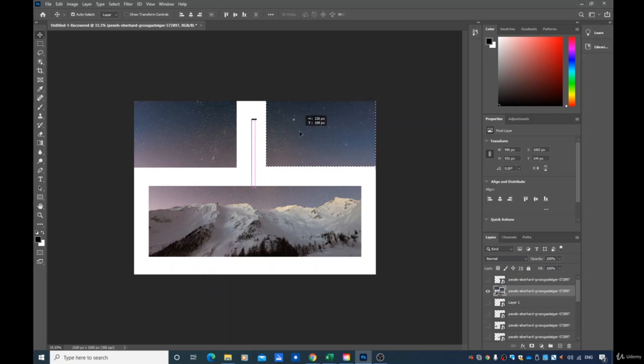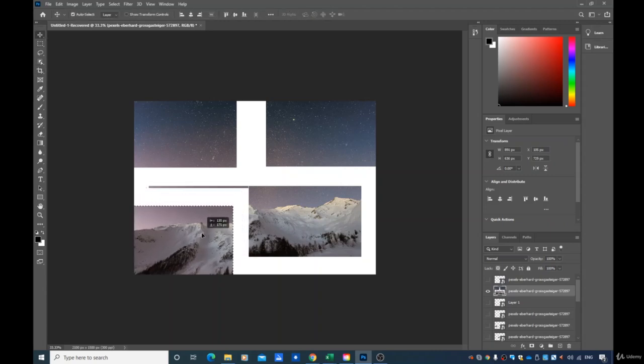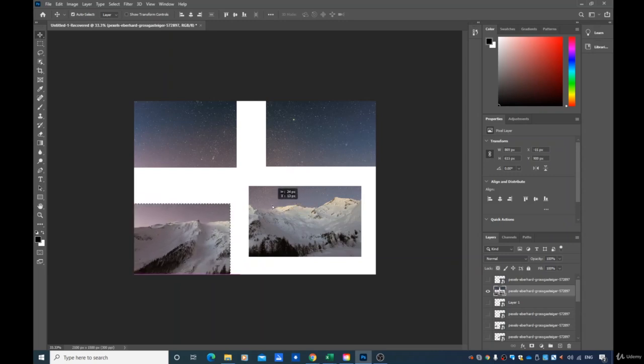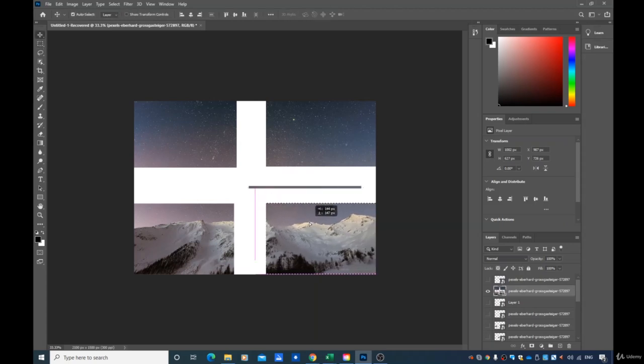So basically, this tool is pretty simple. It's a tool that is used to crop a picture. So what we are doing right now, we're simply cropping the picture that we have. So here we go. And finally, the last one is the one right here. So what we want to do is simply select it and move it as well. Here we go. All right, so right now we have 4 pieces.